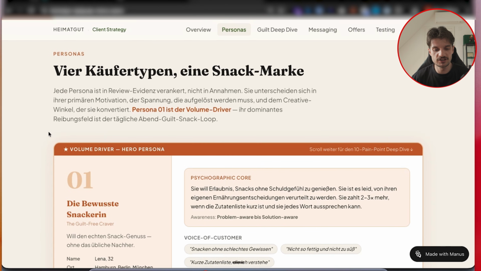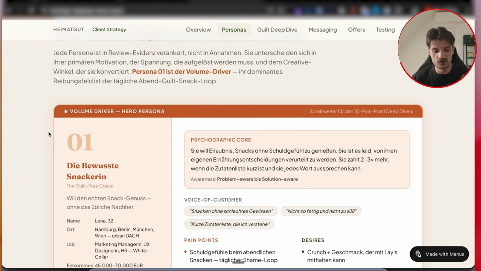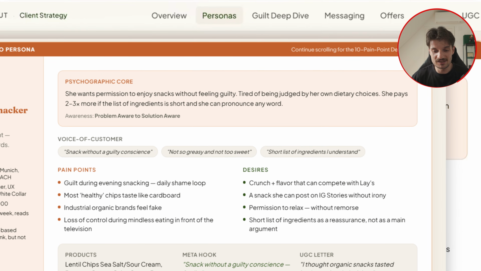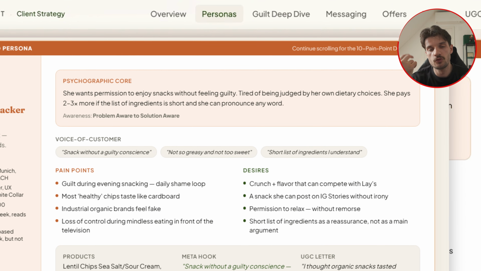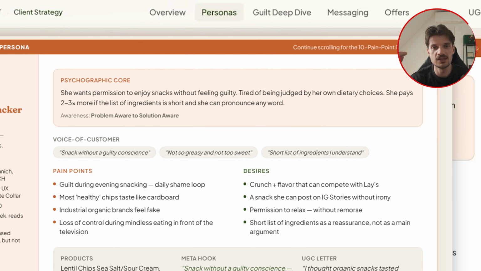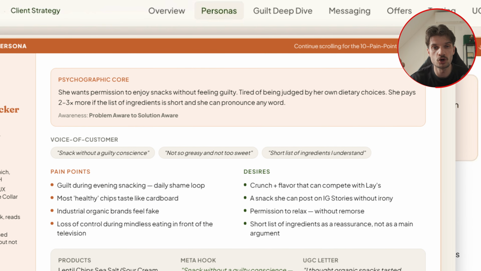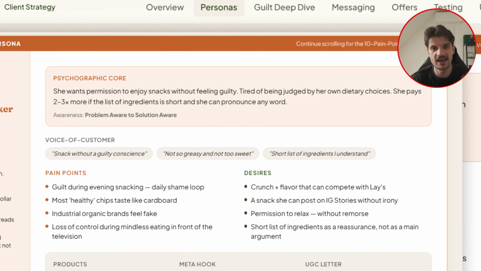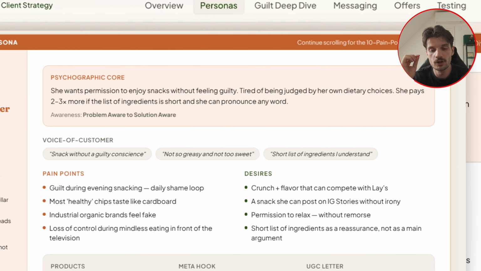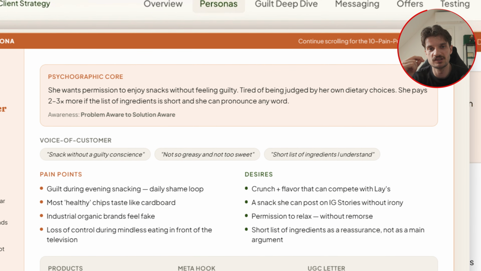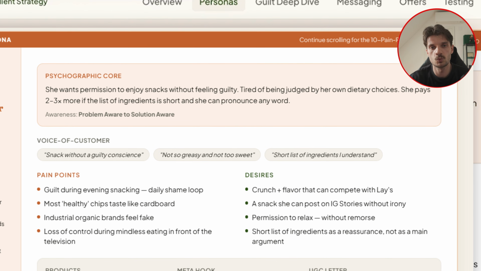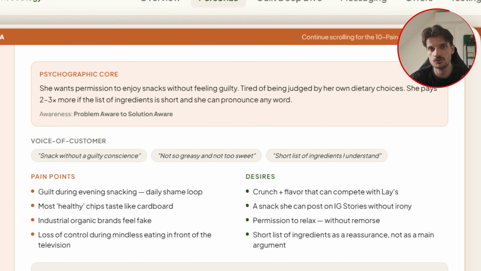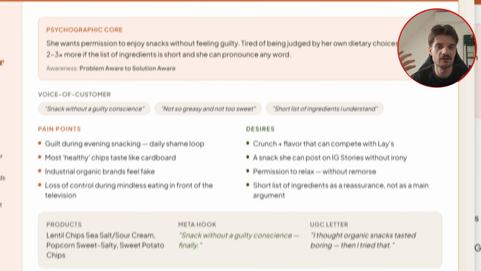And so we have 4 different archetypes or persona audiences. For example, the first one is like the guilt-free trader, right? What is she doing? Basically, she's someone who is eating healthy throughout the whole day, but then when she's at home after work, the pressure and stress are relieving, and she's craving snacks, then she's snacking, and suddenly the whole box is empty, and then she gets those guilty feelings which she doesn't want. But it's very hard for her to stop because she's so addicted to it, so she wants to have a solution for it.